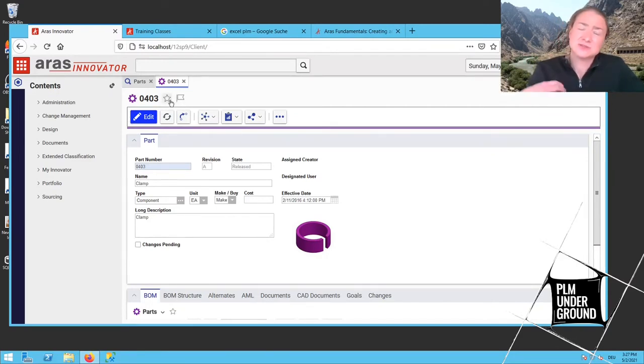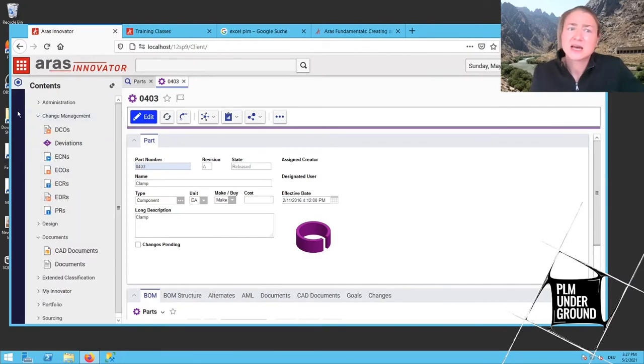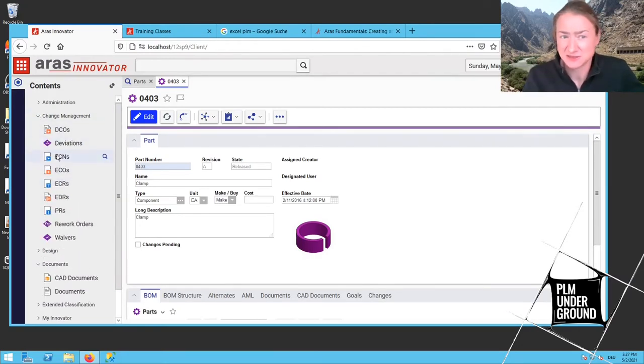So how do I use the existing part management? How do I use the existing documents, and how to use the existing change management processes? Existing is an important word here. It doesn't mean how to customize this, but how to use the existing stuff that is here. This is a great start to begin with, and to learn about basic change management.